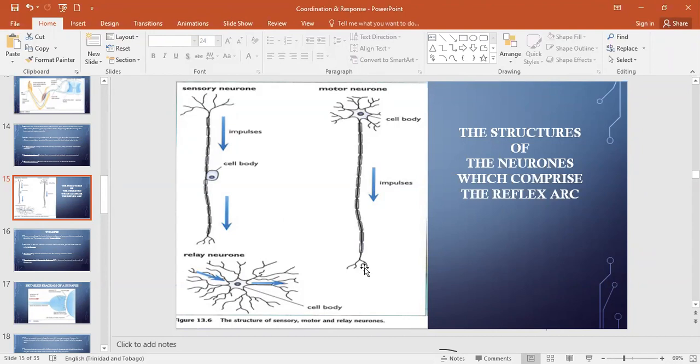When it comes to the end, then the information goes along to your effectors, which will initiate an instant response. All right, and this is how it happens, and this is how it looks. So they basically look more or less the same. All right, you have your dendrites, which will receive the information from another neuron, and it continues to pass them along.